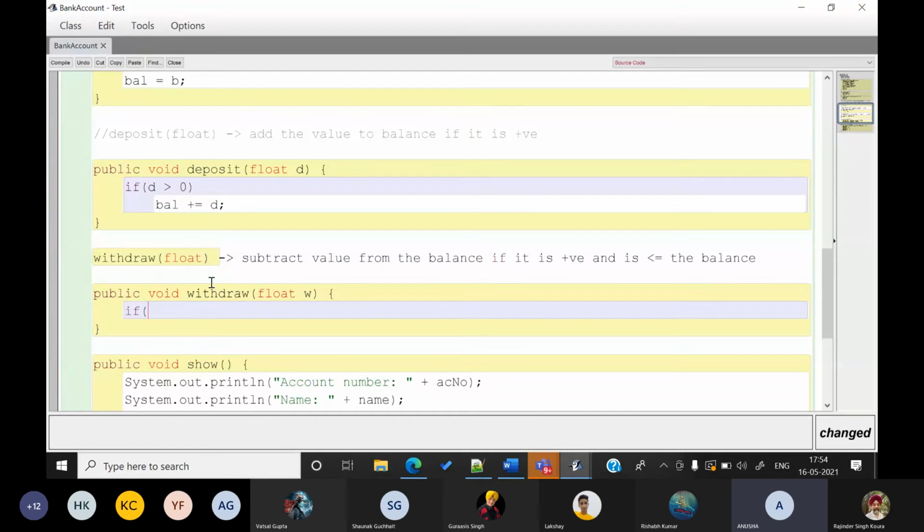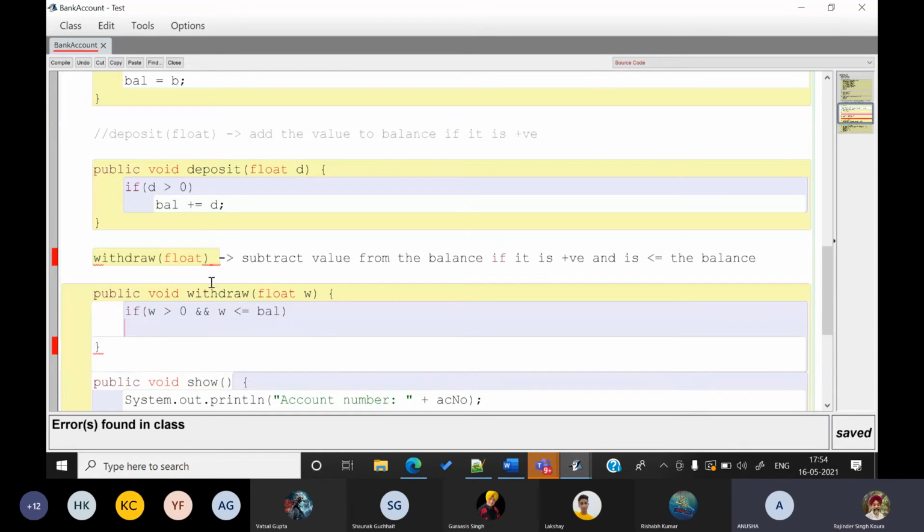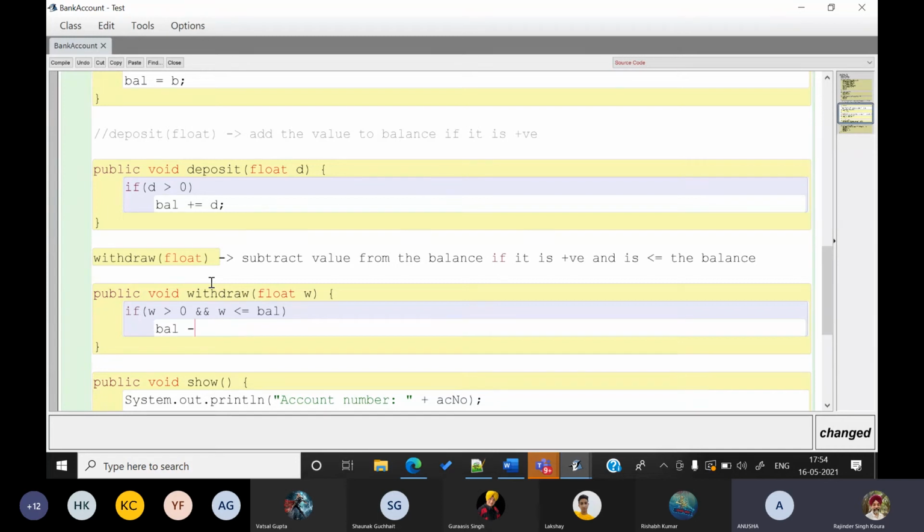The condition is W is greater than 0 and W is less than or equal to val. Then what do we do? Then we do val minus equal to W.